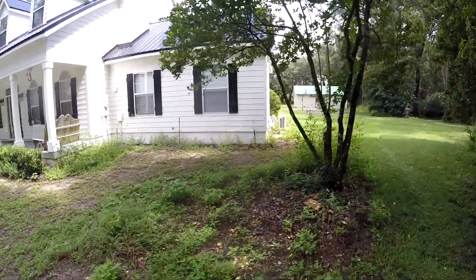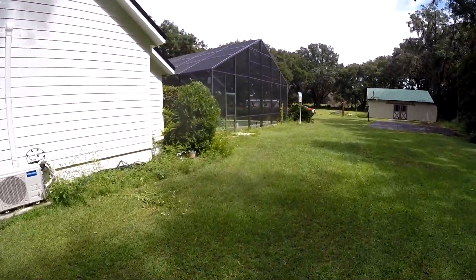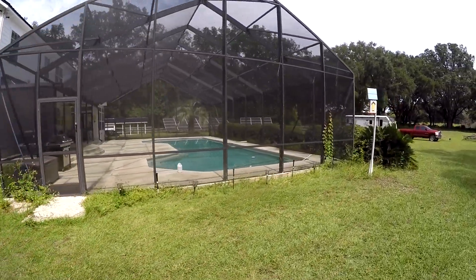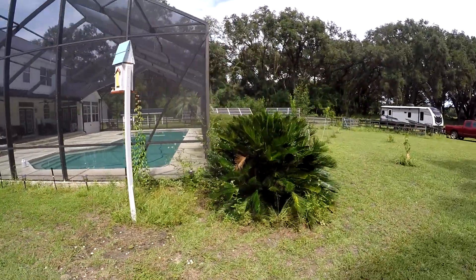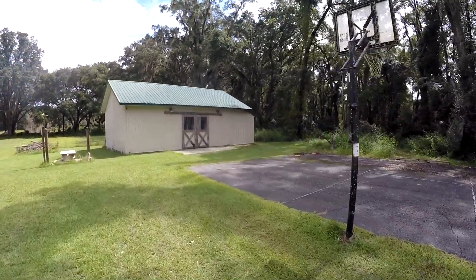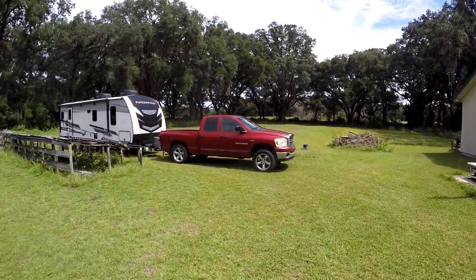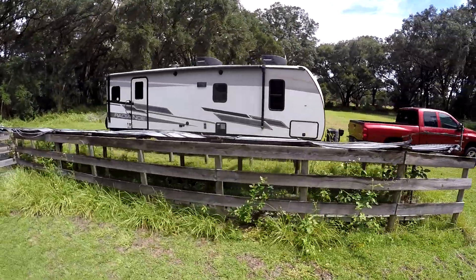Still got a few things to pick up; I'm still gonna landscape all this but it's almost done. I went up and cleaned out all the gutters — could get a lot of rain. The shop is locked down, good to go, everything's secure. Got the tractors in there with the grapple. I moved the camper and the truck out to the middle of the yard in case any trees fall.